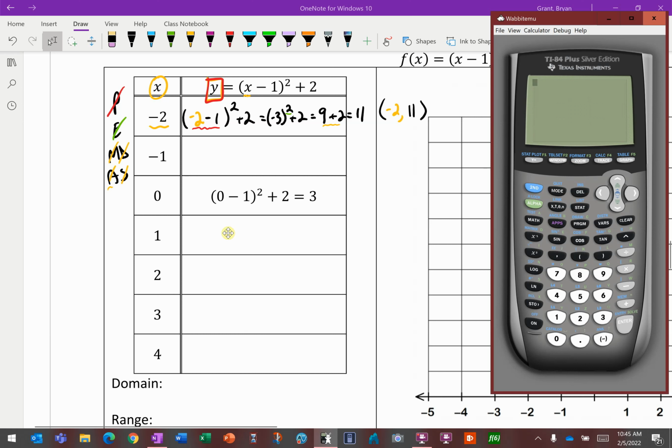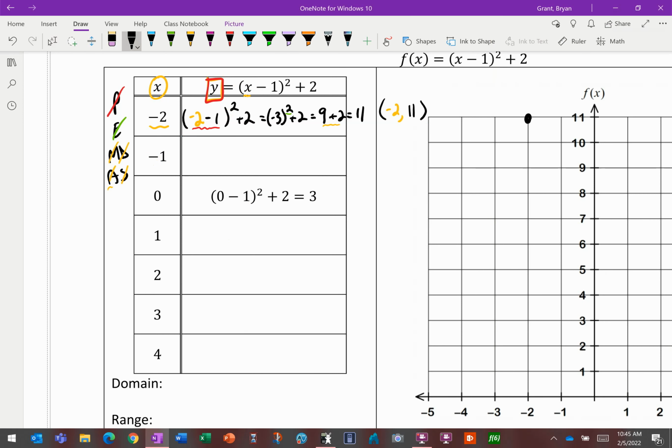But what we're going to do is try to use this and pretty quickly generate the rest of these points. So for example, I'm going to substitute in -1. And honestly, the first one will take the longest. So I'm going to type in exactly what my setup is going to look like. I do require all of my students to show a setup before their answer. So I don't just want to see a number here. I want to actually see what you set up. So parentheses, -1 minus 1 squared plus 2.